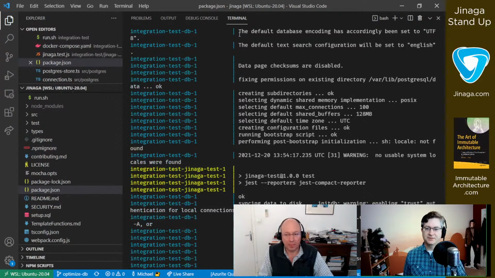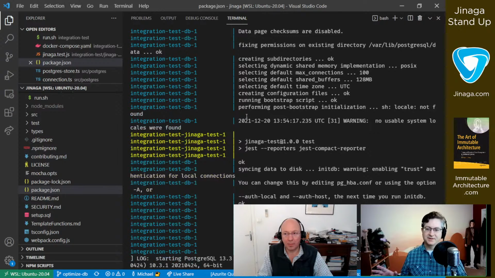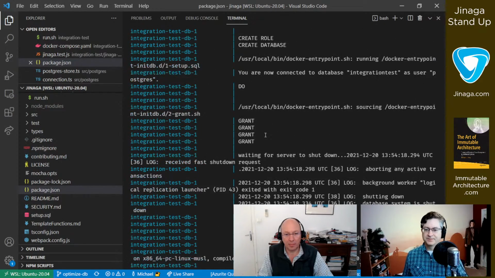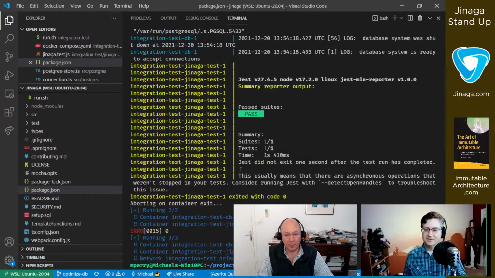Yeah, then you'll see that it's starting up the database, and it's starting up Jinaga test, and you can see them interleaved because it's starting them in parallel. And then we're running the tests. At the time this image was created, there was only the one test, so you see the one test passing.